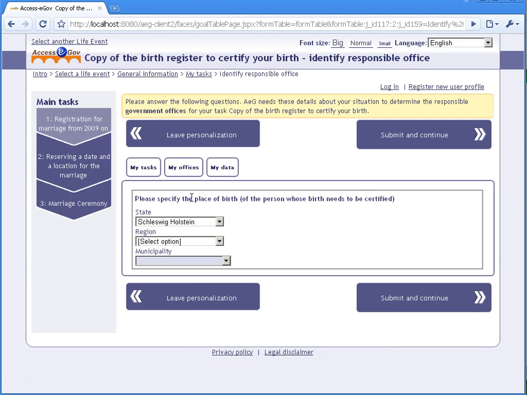For example, here we can add missing information about place of birth, which is needed to select proper office for the task copy of register.